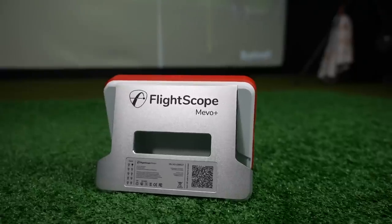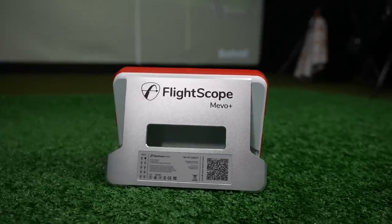Now indoors, you are going to need the RCT balls to get the best results. At an MSRP of $19.99, this now becomes a really, really intriguing option. The Mevo Plus has no subscription fees, and a lot of you are going to love that. I think it's the only one in this mid-tier category that doesn't.